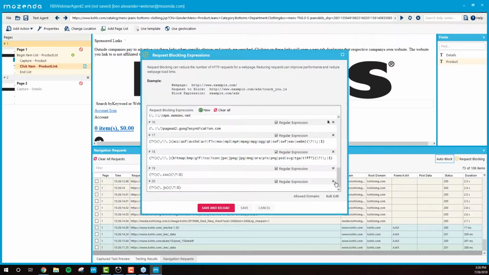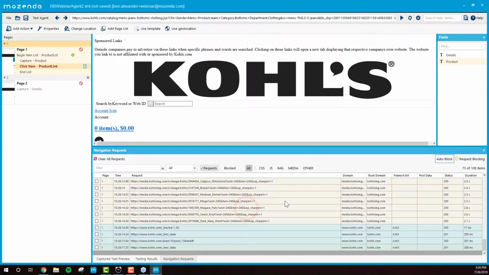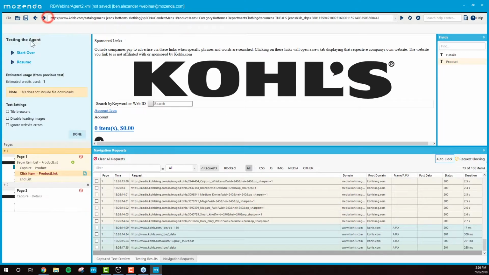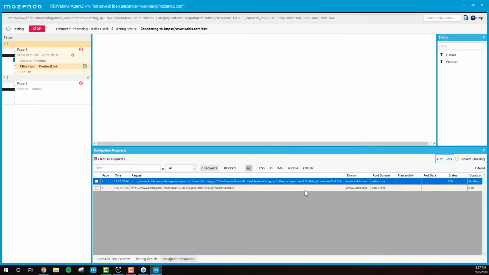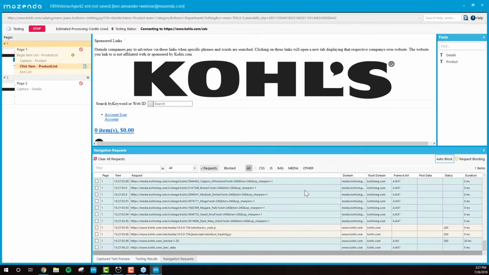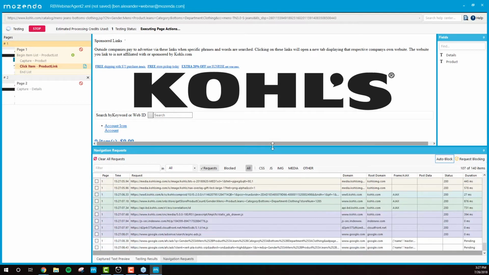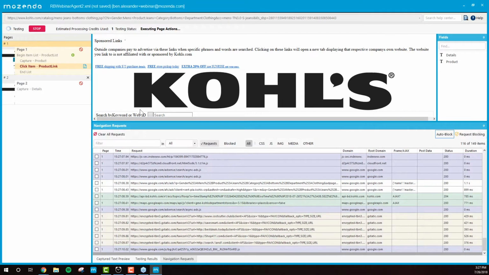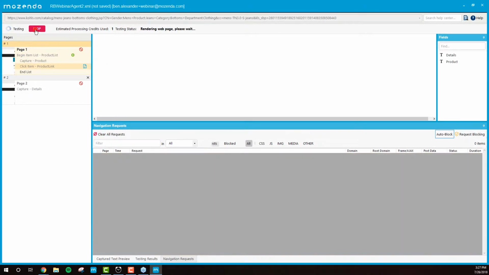So we're going to actually go ahead and remove the JavaScript blocking expression, save the agent. Now it's back in a working state, right? I'm going to test it just so that we can run it and get all of our requests back in place. And I'm going to teach you a couple more advanced request blocking techniques to kind of finish up this agent and get it into a good spot. So we'll let that run. We'll let it get just one result. Yeah, so I'll stop that now.